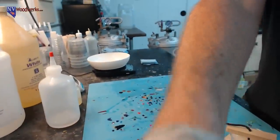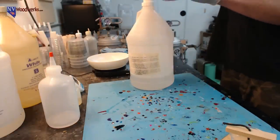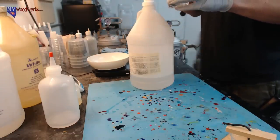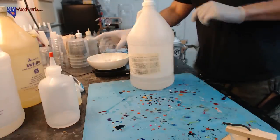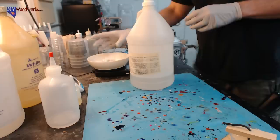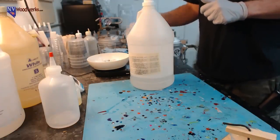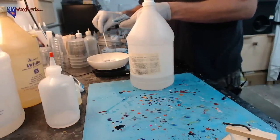Let's get this camera kind of this way for now. So I've zeroed my scale out, get my Alumilite here. Add 30 grams of part A. I think I'm just gonna mix 40, just cause I honestly don't know how much resin that whole cup will take. And I really don't wanna be short. So I'm just gonna mix up 80 total. So 40 grams of part A. It's gonna be a waste of some resin, but that's okay. I'm okay with that. Went a little bit over, so I'm actually going to remove some of that. Just want 40.